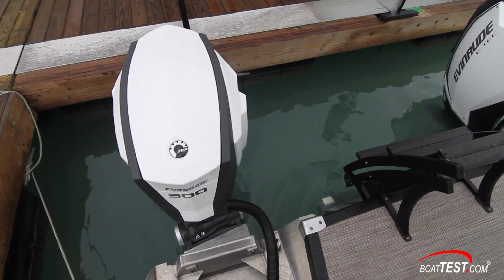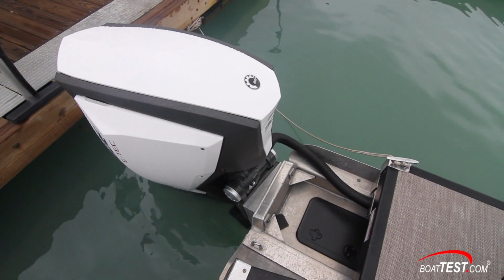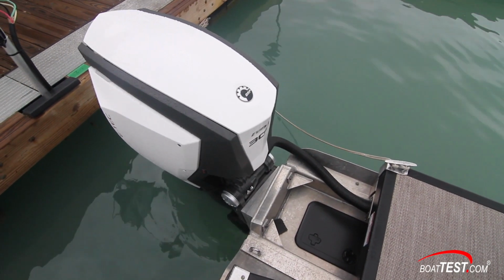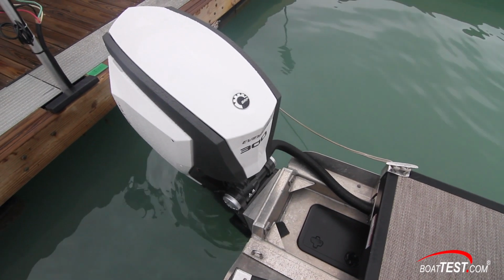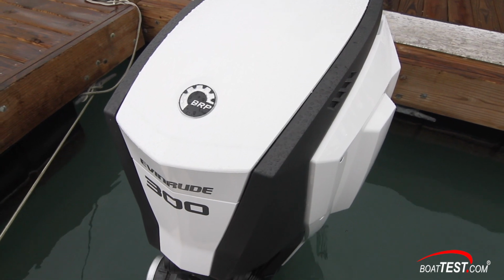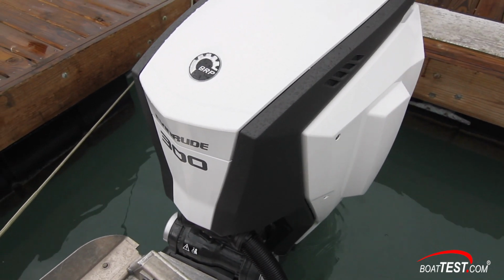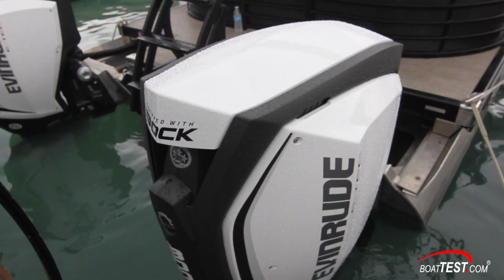The G2s are a great choice for this boat as they provide such a clean installation. With the steering integrated into the engine, there are no hydraulic cylinders, rams, or lines to clutter up the stern, just 4 bolts. The cowls are color matched to the boat, and that's an easy thing to do, as these engines come with the ability to choose separate colors for the top panel, side panels, and even the trademark Evinrude swoosh.